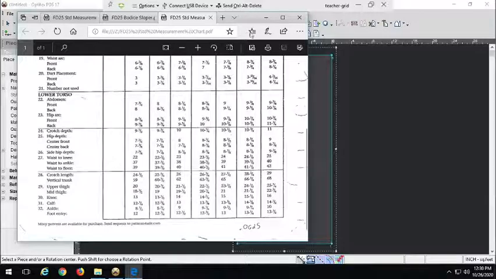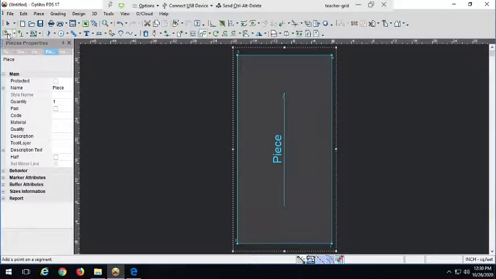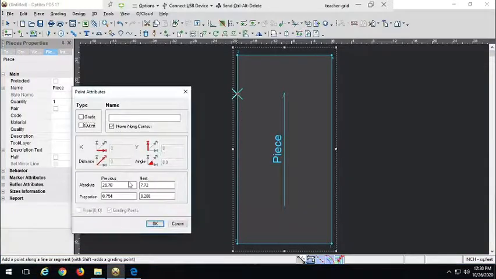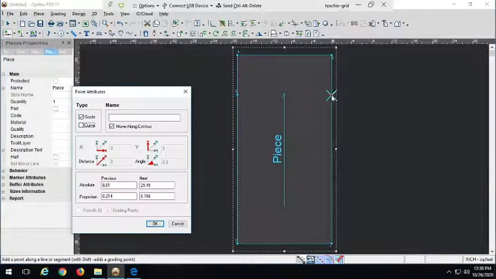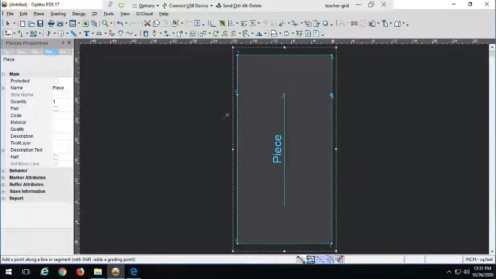Okie dokie. And to do this, I'm going to place a dot here and here, 7 7/8 down from the top. And over here as well. That'll create our hip line.